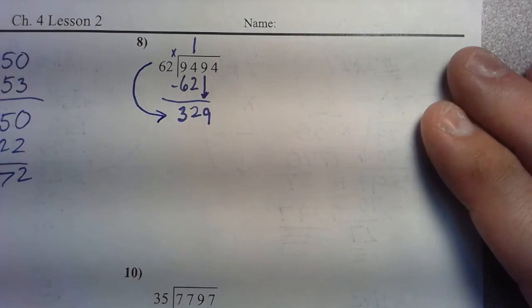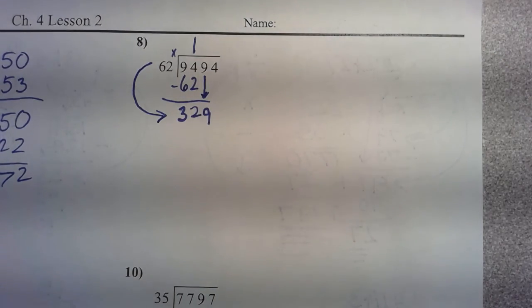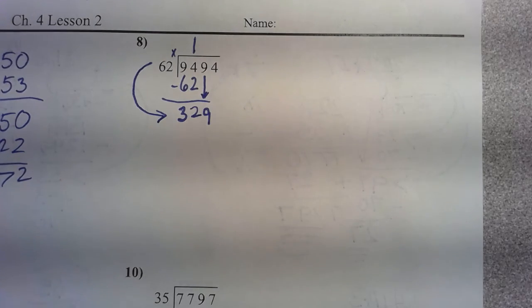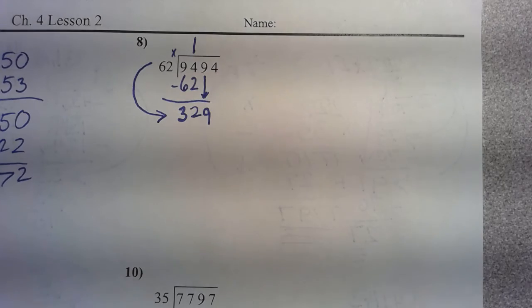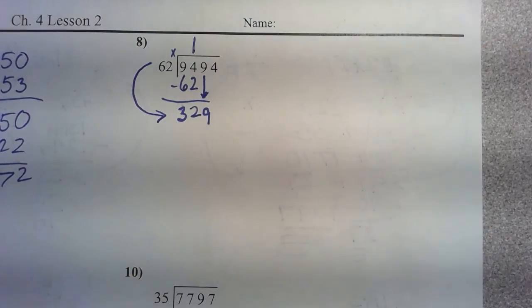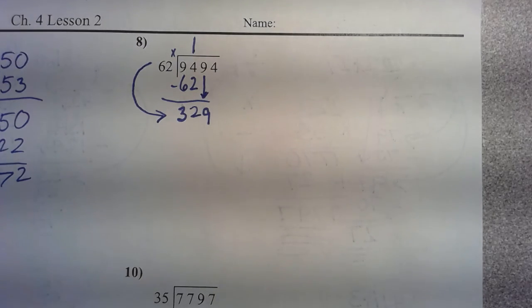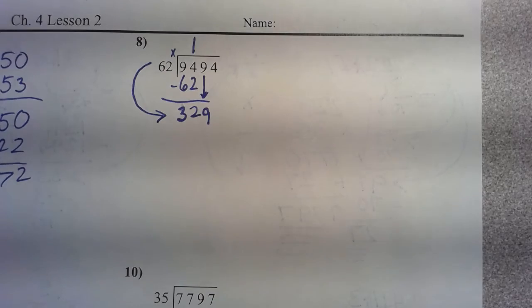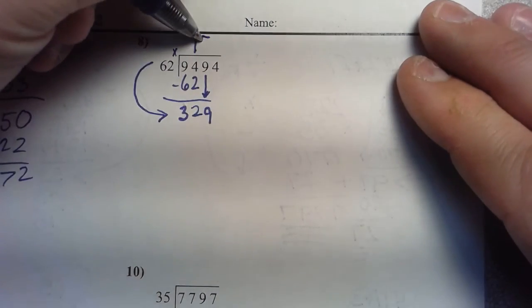And then 62 times 90. 62 times 4. So he said 62 times... No, 4. It doesn't have to add up to 94. No. How many times does 62 go into 329? Oh, 4 times. So he's going to say 4. Let's try 4. He says 5. 62 times 5, 310. All right. So we're going to put a 5 up here.